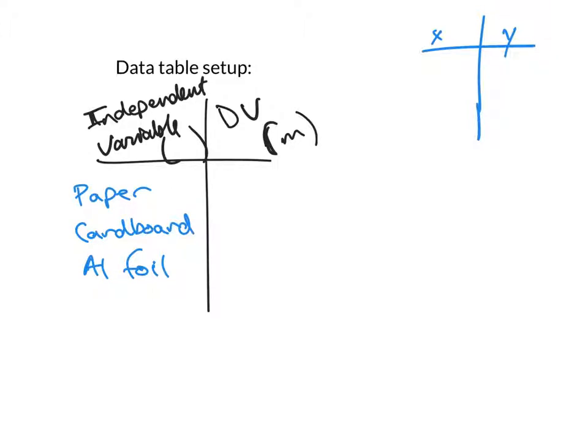And then once you finally make your measurements, let's pretend that we measured some values. So if we threw a paper airplane and we recorded that its distance traveled was 30 meters, the cardboard would have traveled maybe less, and then the aluminum foil, let's just hypothetically say that it traveled the least. So in this case, we have our independent variable with the values or measurements that are already known, and then the dependent variable has its values and measurements known there.